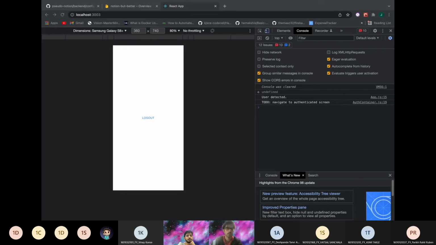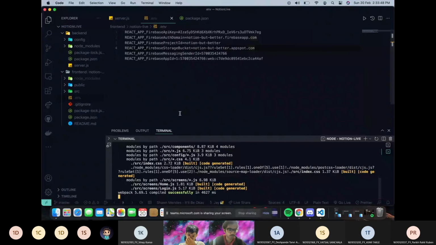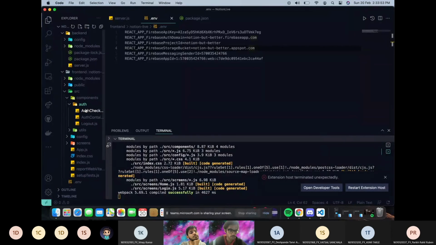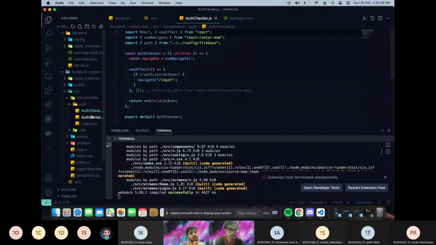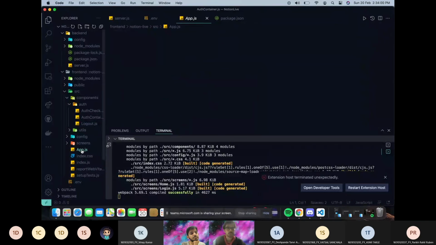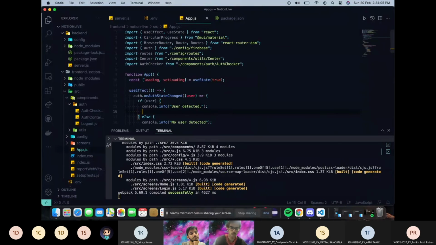I think इधर तक फॉलो किया आपने. डिटेल्स डाल दिए क्या पूरे सब? Have you put the details? Just let me know if you guys have put the details. So if I go to the source, if I go to screens, to components, if I go to auth, तो यहाँ पे यूजर डिटेक्ट हो रहा है मेरा. ये प्रोसेस मैंने आपको लास्ट टाइम एक्सप्लेन किया था.